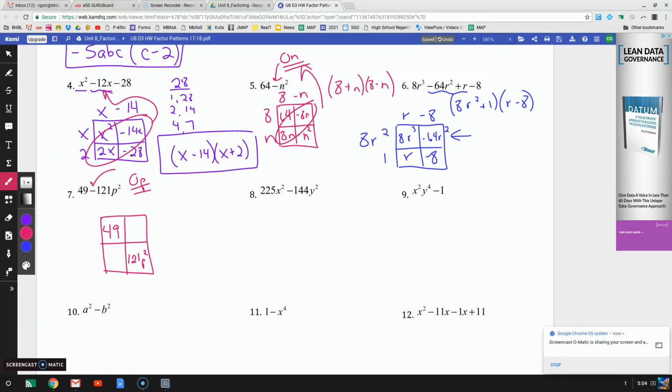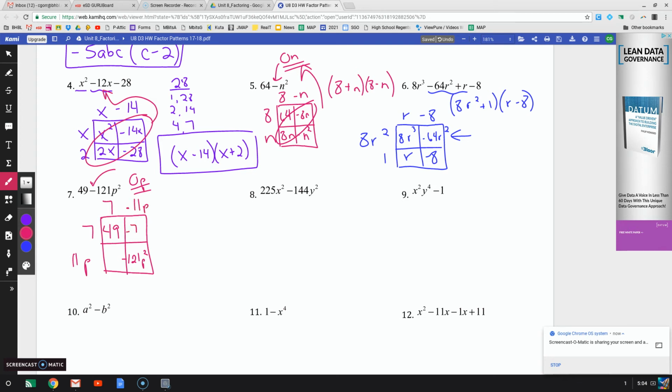So whatever terms I fill in my box are going to have to cancel. I do notice something pretty good about both of these numbers. They're both perfect squares. So here's a 7 and a 7. That's how I can get a 49. And over here I have an 11p. And, oh, this is a negative. Oops, forgot that. So that's going to have to be a negative 11p.